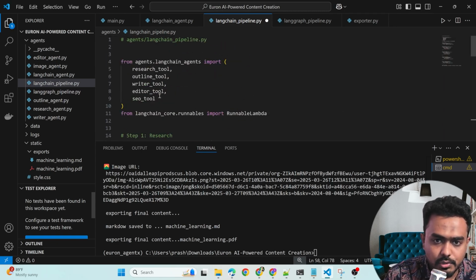Inside the LangChain pipeline, just a second, have we added anything?